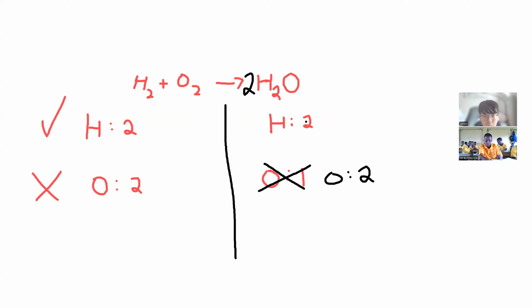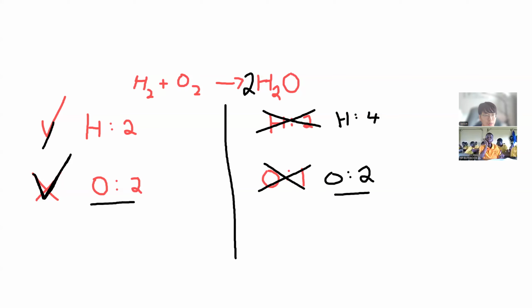Is this clear? No, this is not done because we actually multiplied hydrogen by 2 as well. So the hydrogen number does not equal 2. It actually equals 4 because we have 2H2O. If we have two H2 molecules, we have 4 hydrogen atoms. But now, although this second part is correct, we have matched the oxygen numbers, but this is not equal. The hydrogen number is not equal because we have 2 on the left side, 4 on the right side.